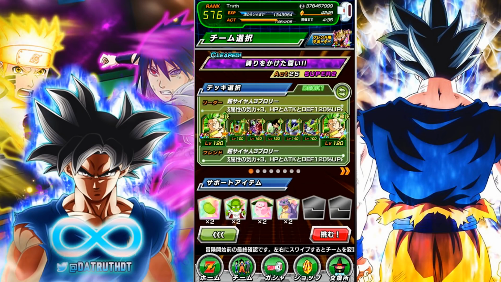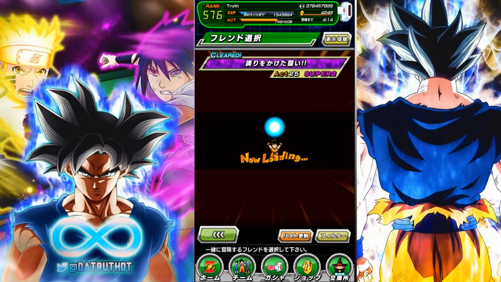Alright guys, so I am back. It took me a little while to find Super Saiyan 3 Broly friend, but I have to say, the new and improved friend system really does work wonders. I've seen a lot of people complaining about it, but it does work very effectively. I think maybe just some people don't know how to properly sort.